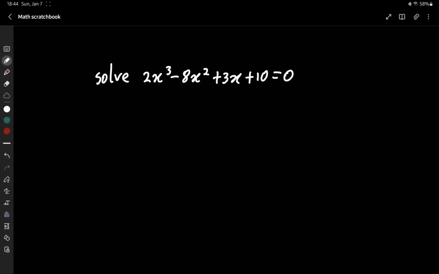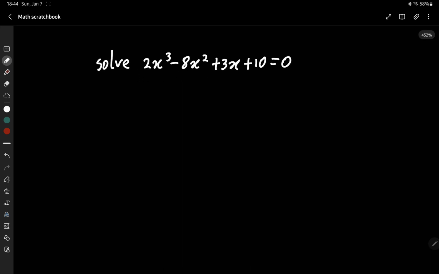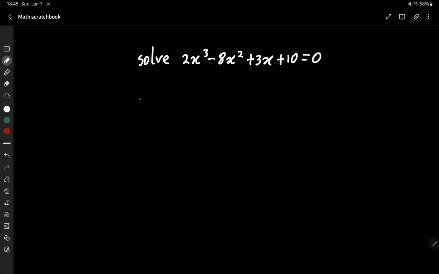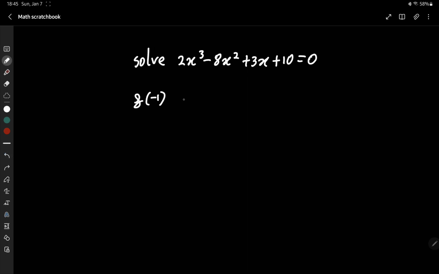Given a polynomial, we have to find the x-intercepts, the values where y equals 0. So we are not given any initial expressions, so we're going to have to find what's divisible by this polynomial. A way we can do that is by setting all of the x's here as different numbers. So you can test out f of -1, you could test out f of 1, you could test out f of 2.